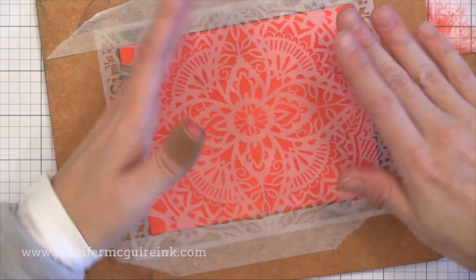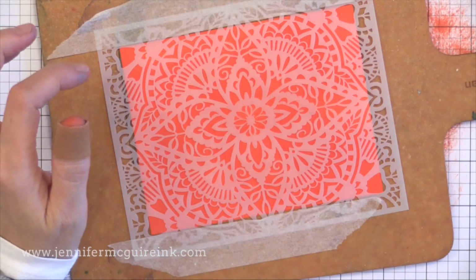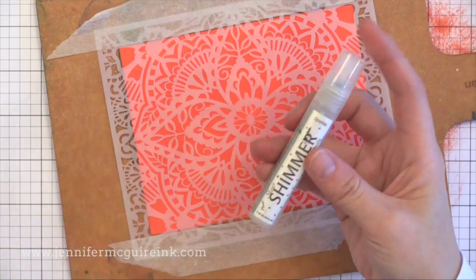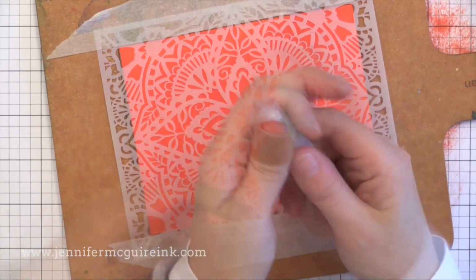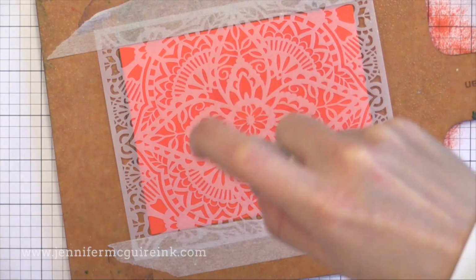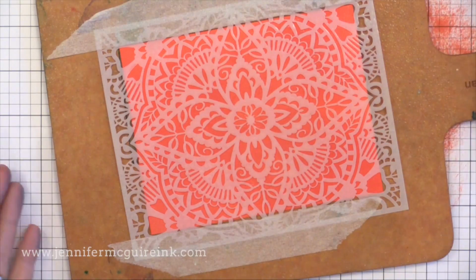Okay, so now I am going to spray on top of this. I am using some shimmer mist so that it has a little bit of shine when it dries. However, you can use plain water here or any kind of shimmer mist you may have. You can make your own shimmer mist by putting Perfect Pearls into water. But I'm just using this shimmer spray. This is wonderful stuff. I love this product. It gives a nice shimmer.